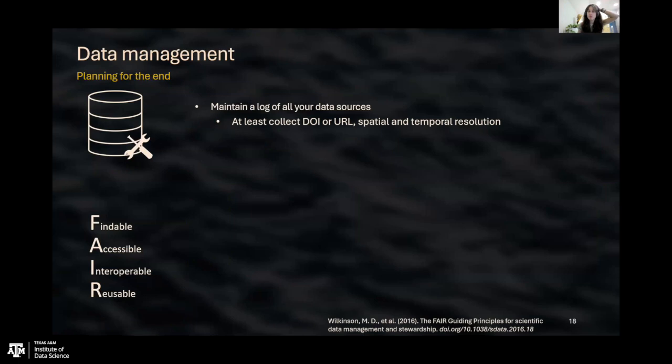But moving on from that, I'm sure most people are very familiar with the FAIR principles, so I don't want to get into this deeply, but it's worth mentioning. If you're creating your own data sets, or even publishing modeled results, you definitely want to be looking at these FAIR principles. When you're creating your own data sets, you definitely want to maintain a log of all your data sources. And I say this mostly as a warning, because I have a tendency to work really fast and skip steps of proper data management at the start.